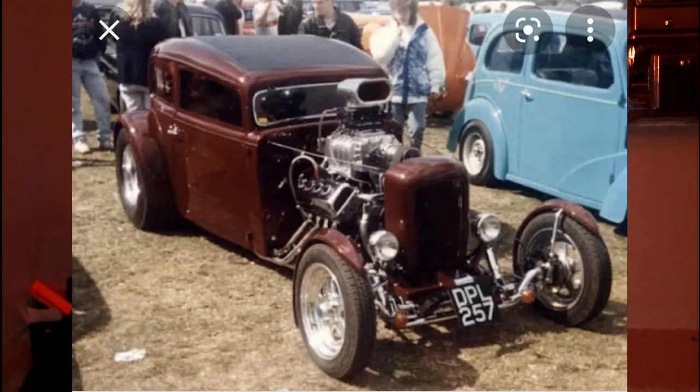Now, if you have any of these, or if you know who owns these cars, I do know that the Satisfaction Cortina is either about to come back on the road or is out on the road. I know that the Celestial Trans Am has had some work done to it recently by a mate of mine, and it is looking to be back on the road, if it's not already. And there is some video footage, I believe, on the internet of the Pride and Passion Torino. What about all the rest though? Do you remember the Rebellion Hot Rod? Where are all these cars now? Are they still around? Are they still usable? Are they getting restored? Do you own one?